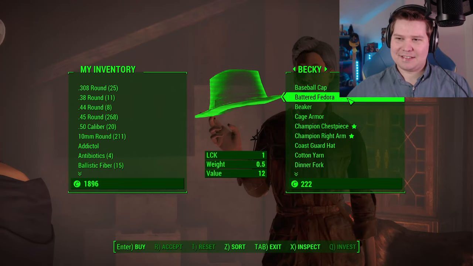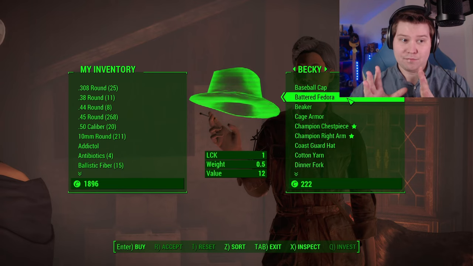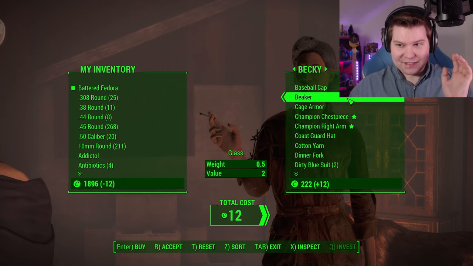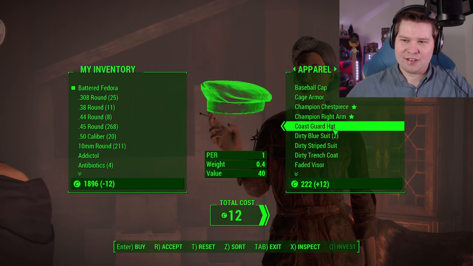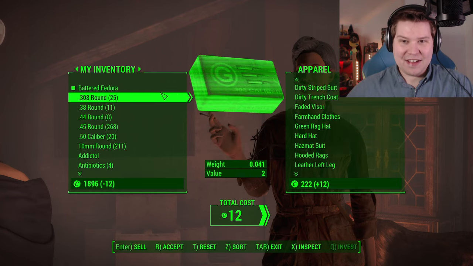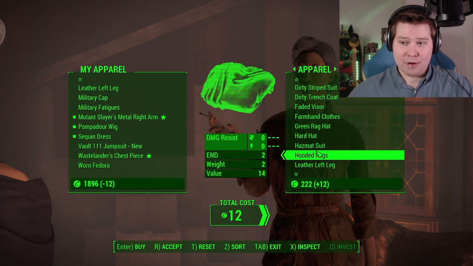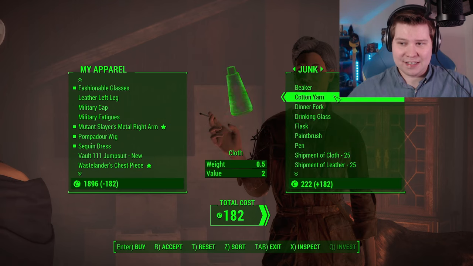Becky was selling a battered fedora. This, I believe, is the only hat which can have ballistic weave on it. I don't know why, but that is the case. So we're going to go and pick that up, and we'll see. Does she actually have anything else really good? She does have some genuinely nice sets of clothing, but she does have a hazmat suit. We will need that pretty soon. Unless I have one. I don't. There we go. Let's definitely pick up that hazmat suit. We'll need that for the Glowing Sea.